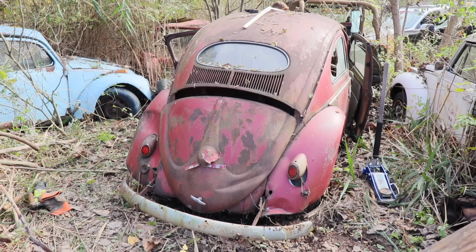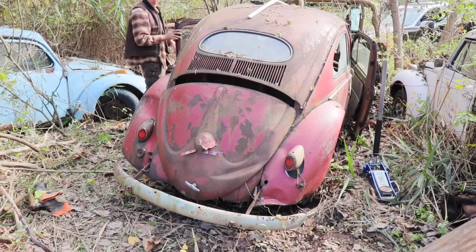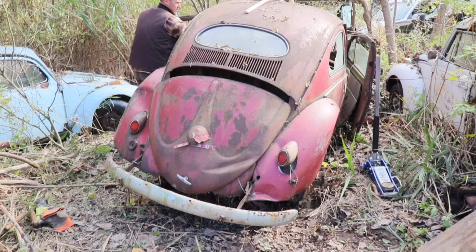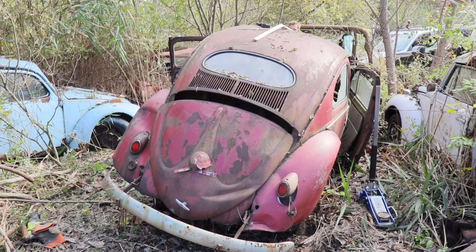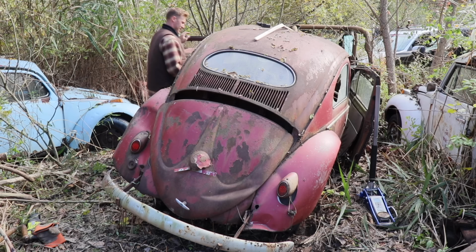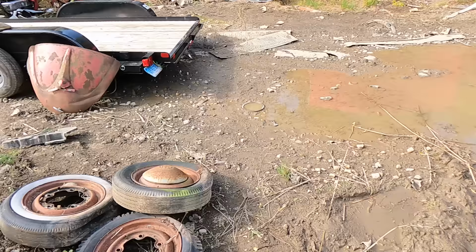Well, I mean, if I do one more jack, it will go right past it and we can get the hood open. I got almost all fours up right now. All right, we got a hood to open. Don't roll it. Hang on, let me get over there with the camera. Of course, I don't even have a camera. What, you got a VW seesaw? Yeah, we'll put the front end on those.